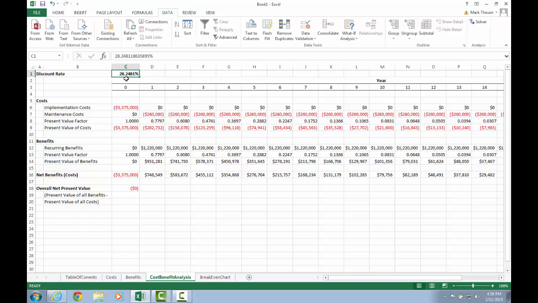Now, your answer will be different than what I have displayed here. The question itself, in the casebook, asks you to calculate when the overall net present value is equal to 0, what discount rate is equal to 0 for, given a particular set of circumstances. So if your numbers differ from my numbers, that's expected. You have to calculate the numbers on your own.